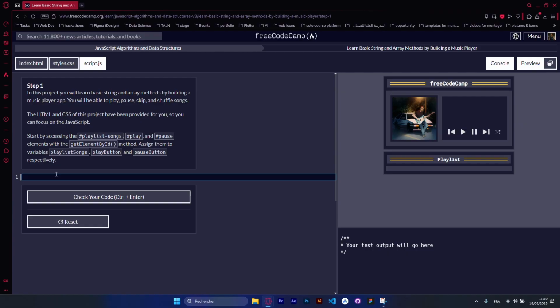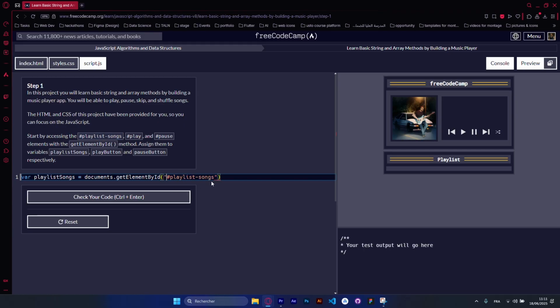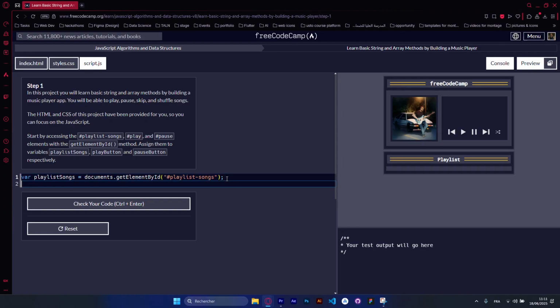Assign them to variables. So we'll declare a variable playlist songs equals document.getElementById, and get this ID, like this, and semicolon.